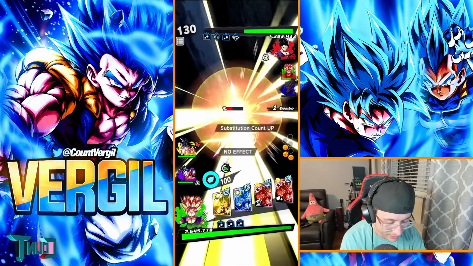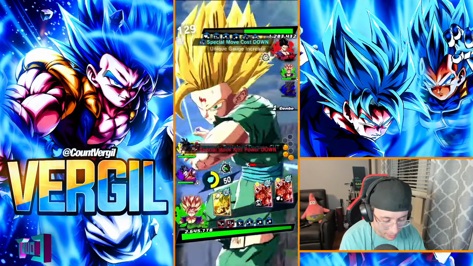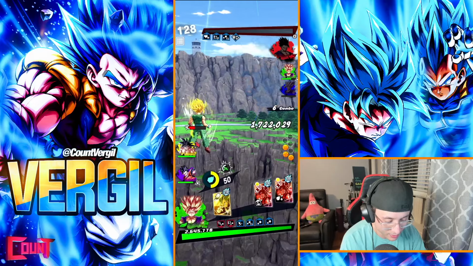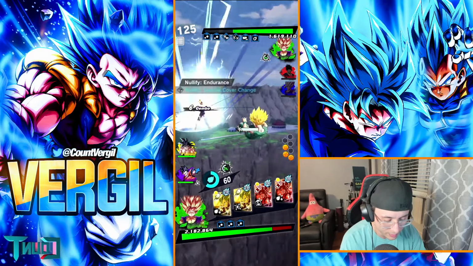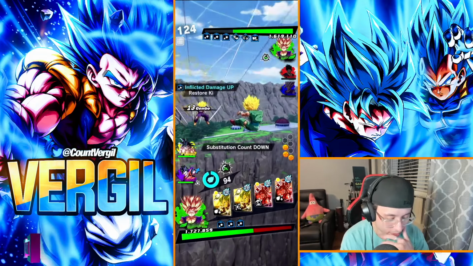Before you get that anti-AoE, we're gonna nuke Beast, and then he's last man standing, Gohan. Ooh, very nice. So we'll just stay here for the meantime.